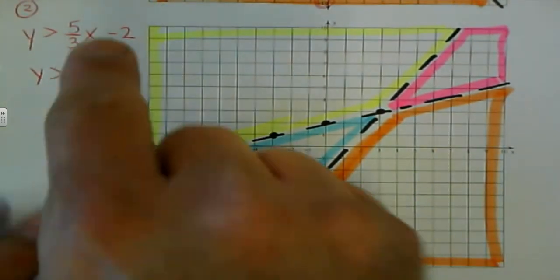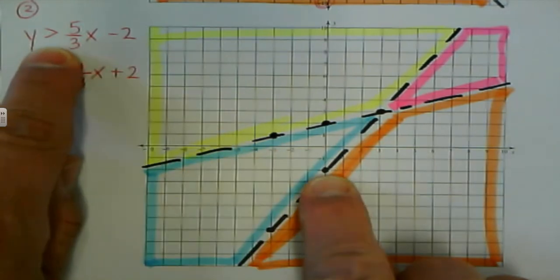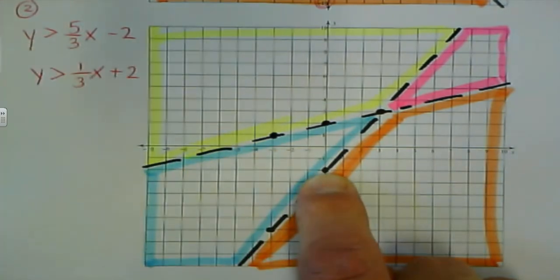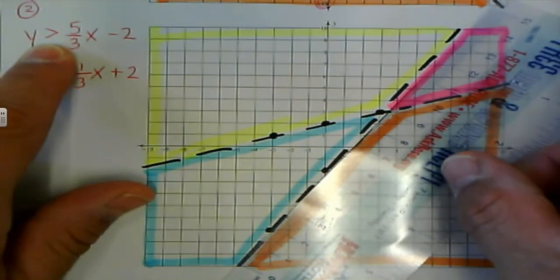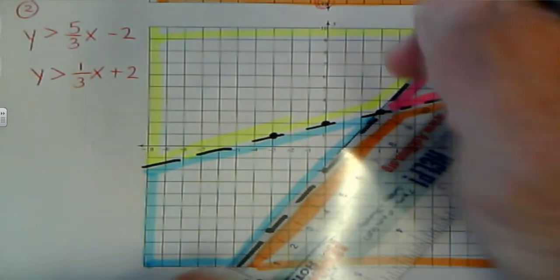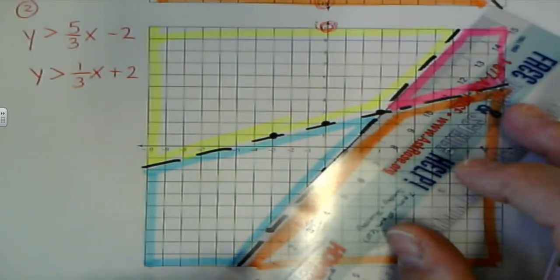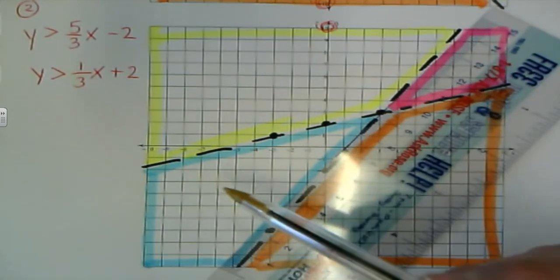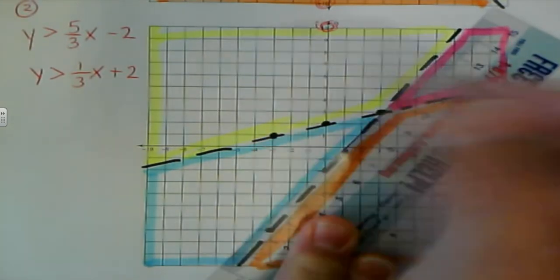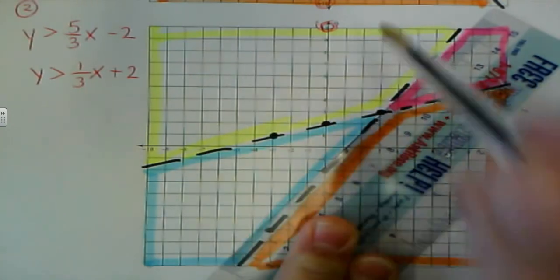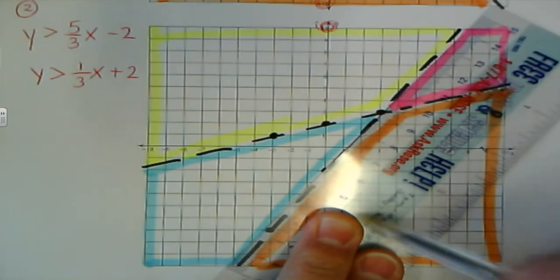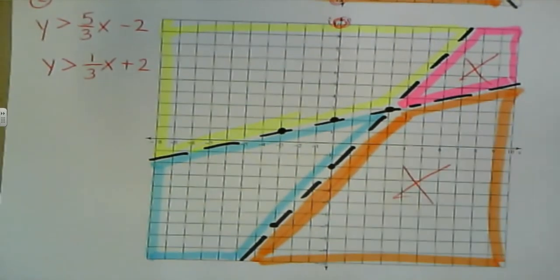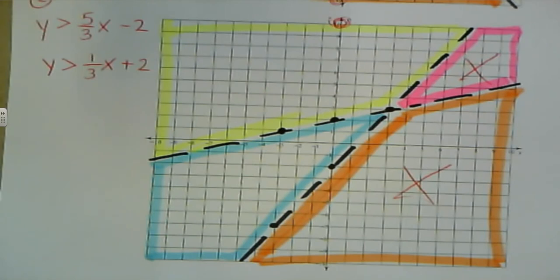So let's go to the first line. That's this one here, the one that's at -2. So it says greater or less? Greater. So I'm going to go on that line. This is the greater side right here. So it's one of these two, which means the ones underneath, right? Normally, if it were just one line, I would shade all of this. We're not going to throw shading in there because people, I think, still get confused. I say anything underneath my ruler now gets X'd out, and I want you to throw X's in there. Those are not it.